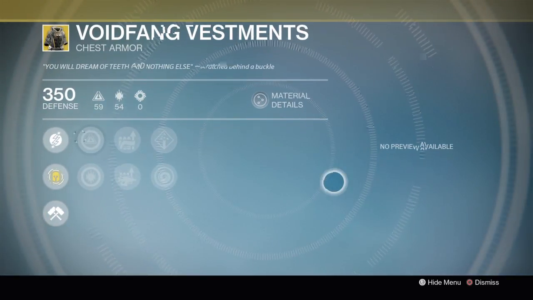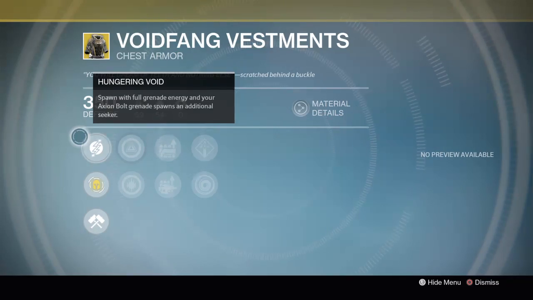Right, this one: you spawn with full grenade energy, and your Axiom Bolt, which is a void-specific grenade, spawns additional Seekers. Basically, it's more overpowered than it already is. Yay!